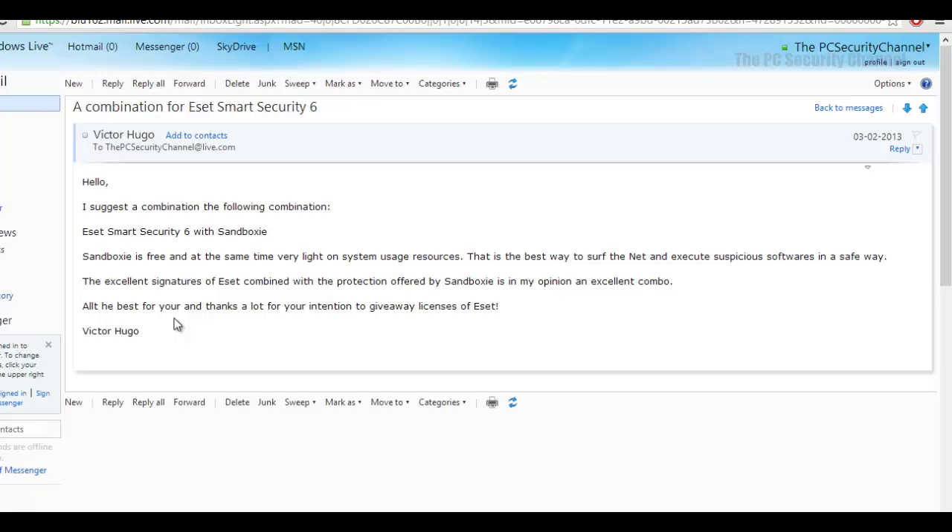The detection rate increment from adding Malwarebytes wouldn't be worth the slowdown from running two scanning engines. Even if you installed all 40 or 50 antivirus engines, it would slow down even a computer with 16GB of RAM, and you'd still not be truly secure. Adding more signatures doesn't make sense when ESET already has decent ones. Malwarebytes makes more sense paired with something like Comodo, which doesn't have strong signatures — but in ESET's case, ESET already has an excellent web filter and high detection rate.